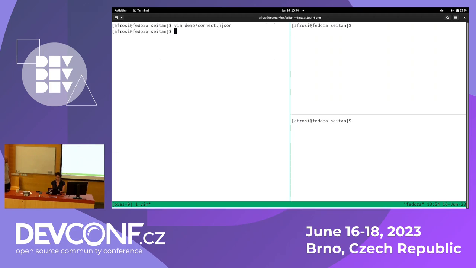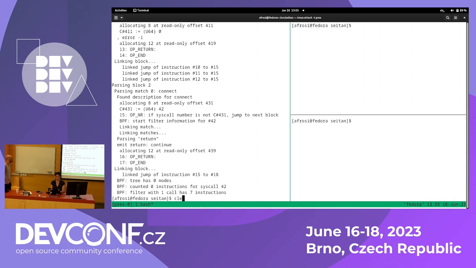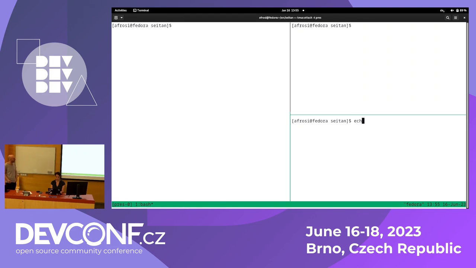So, first of all, we need to generate the input file. This is done by Cooker, which takes as input the recipe. Then we need to generate the gluten, which is the input for Seitan, and the BPF filter. Okay, some prints, but we have generated the files. What we would like to do is read some file and print it in the server. So I'm just generating a file that will be read, and then we can start the socket as a listening server. And this will be the path where we want to actually connect.